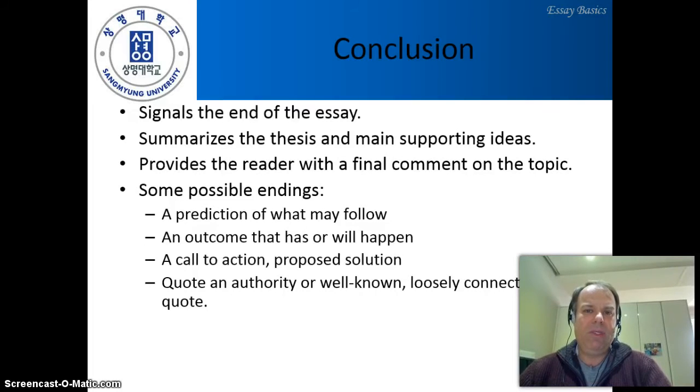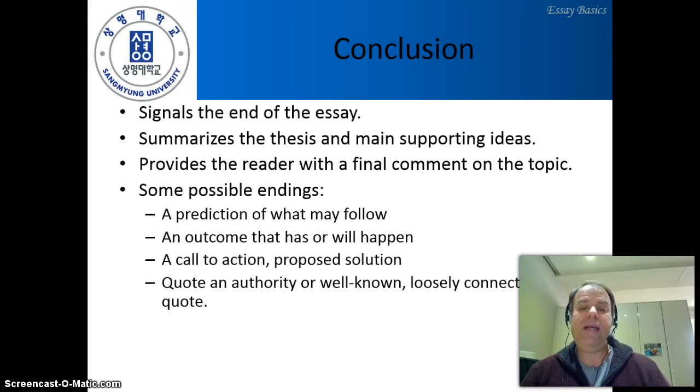Now, an outcome is directly related to what you were just talking about. It's not so much a prediction in this sense, or it's something that has already happened. You could say, because of these things, this has happened. Now, in early English education, I can certainly state that because of early English education, students are arriving at 3rd grade elementary school with a high proficiency of English, even in spoken English, which years ago their predecessors did not have.